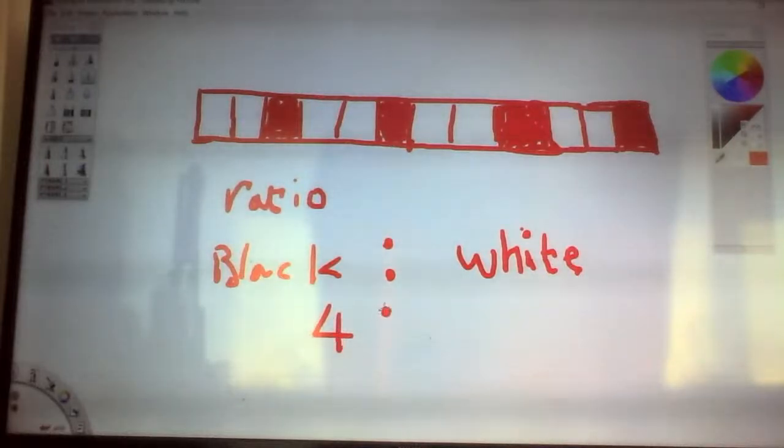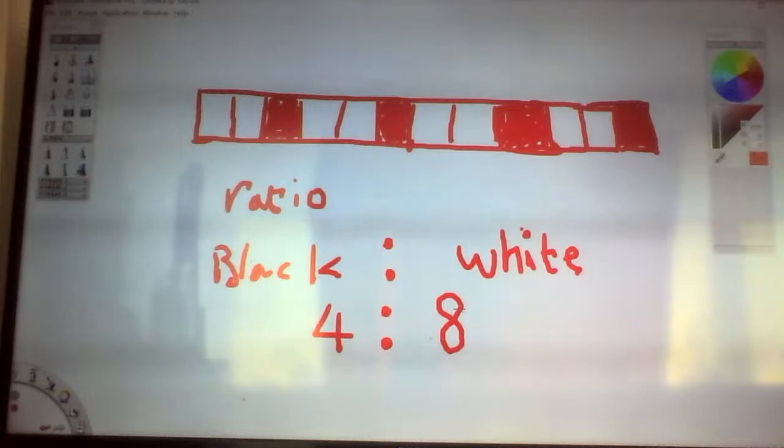And I'm hoping that you would have been ahead of the game and doing the same thing, and you just jumped ahead. If not, don't worry, just watch me. To white tiles. 1, 2, 3, 4, 5, 6, 7, 8. That simply is your answer to the question. The question doesn't ask for any kind of simplest terms or to reduce it down. It just says, what is the ratio of black tiles to white tiles? And there are 4 black tiles, 1, 2, 3, 4, and 8 white tiles.